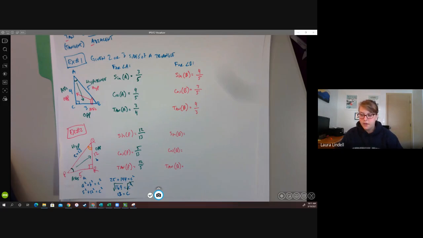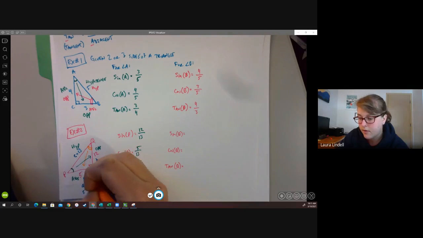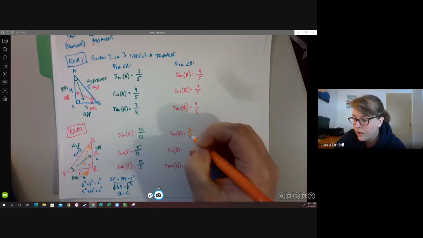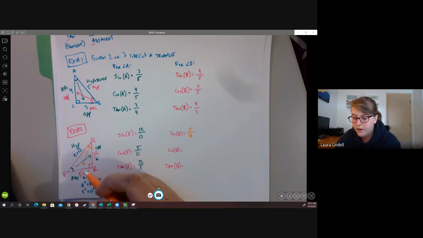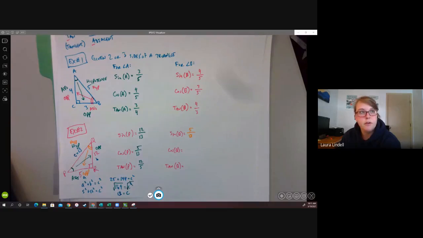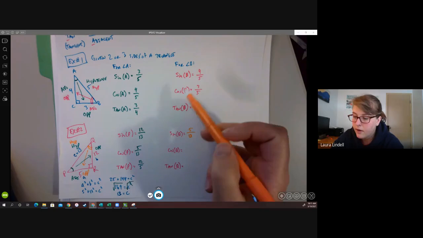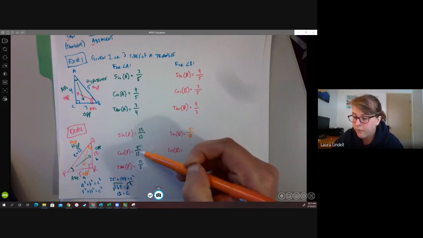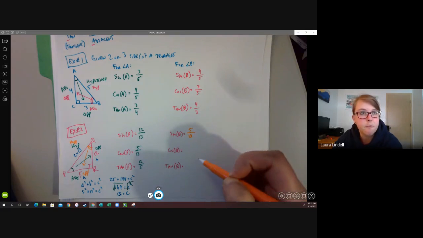All right, nice job, everybody. This time, going off of angle Q, what's our sine of Q going to be? 5/13. One way you could do it is figuring out that the opposite of Q is 5, and the hypotenuse is still 13. The other way you could do it is you could notice that pattern that we saw up here, where cosine of one is the sine of the other, and go, okay, if cosine of P is 5/13, that'll be sine of Q. Either way you want to do that is fine.